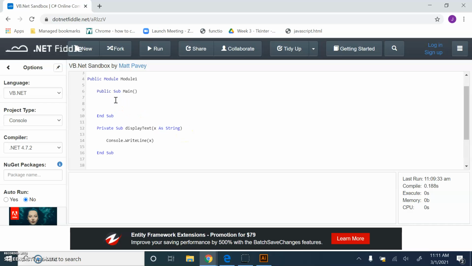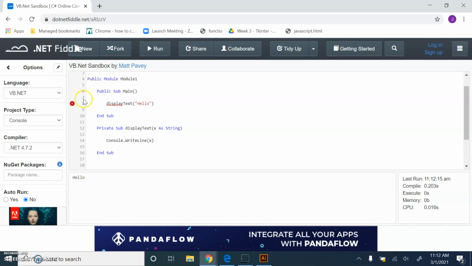Alright, let's go into our main subroutine here. This is where I'm going to write my computer program. My computer program is going to be very easy. I'm simply going to call my procedure and send it some data as an argument. Okay, so let's see if that works. Yay! Hopefully this error will go away in a minute. Everything's fine. So, we just call the procedure, send it some data, and write it to the console. That's what my procedure is doing.